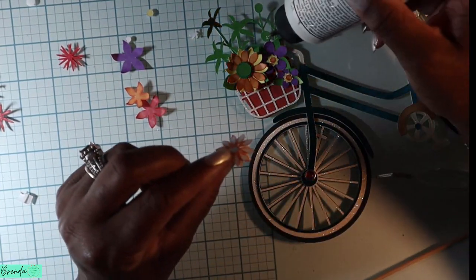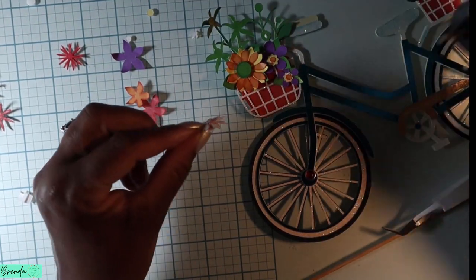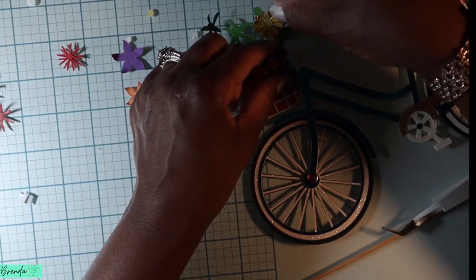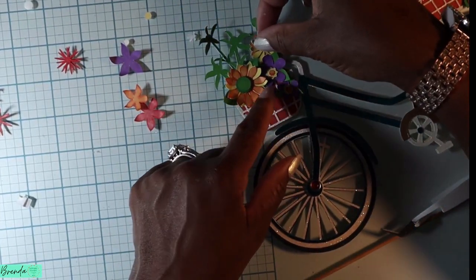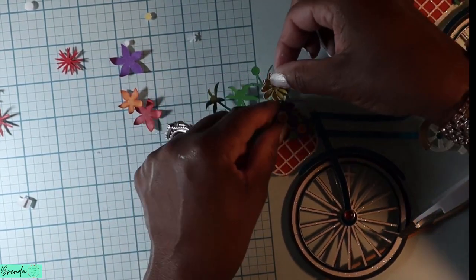What goes right here? And right there. And we'll slide that right on in there. Did it backwards. I should lay this one down first. But you know, oh well. We'll make it work.